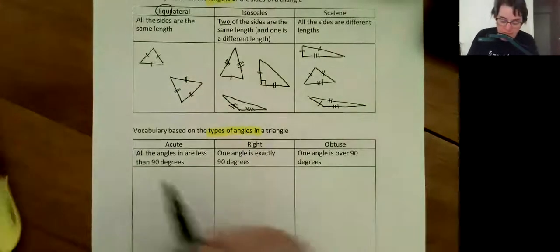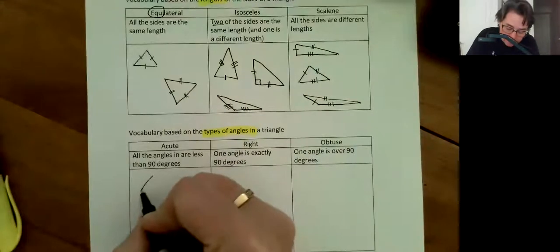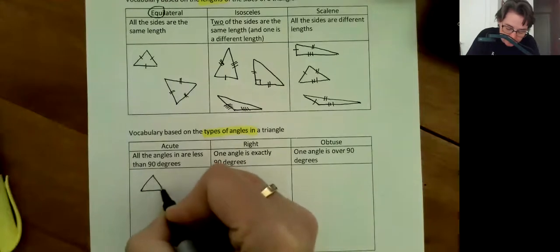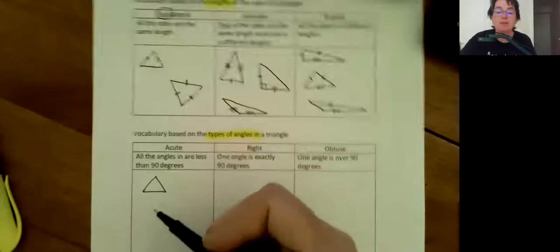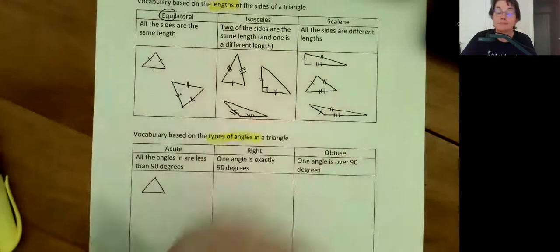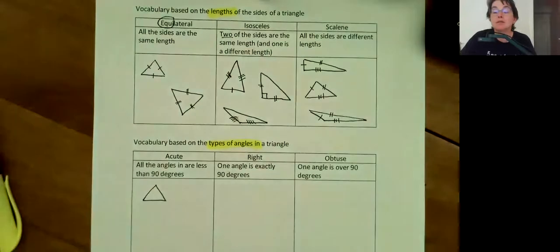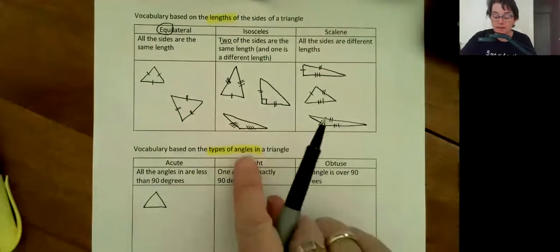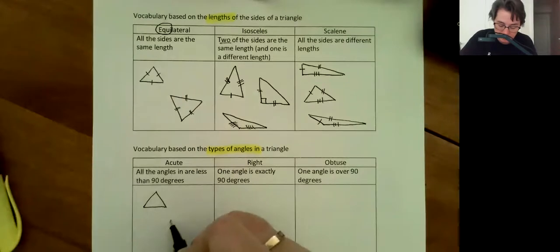All right, so an acute triangle is one where all of the angles are less than 90 degrees. So there, all of those are less than 90. Remember, 90 degrees is a square corner. But maybe you're going, wait a minute, you just drew that same triangle up there. It can be. You could think of the lengths of the sides as a descriptor of hair color, and this talks about eye color, and they don't always have to match. So everything is less than 90 degrees. I'll try and draw a scalene one here.